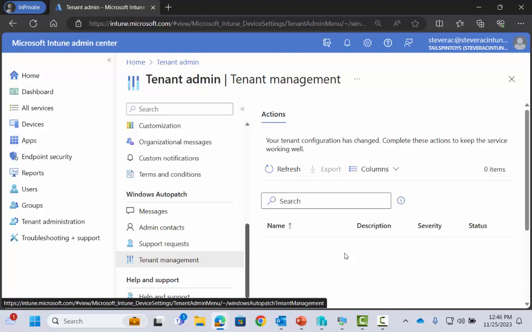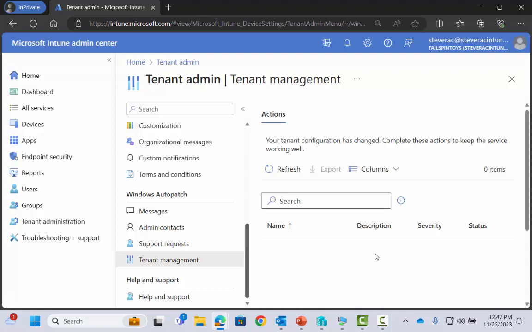And so I went into this section, tenant management, and I would see, hey, we need to make this change or that change or this other change to bring your tenant up to the level that is current. But I had to approve that first. So I don't see anything here, which means there's nothing pending for me to do. But this is a place you would want to check periodically and make sure you don't have anything pending here that you need to address, right?